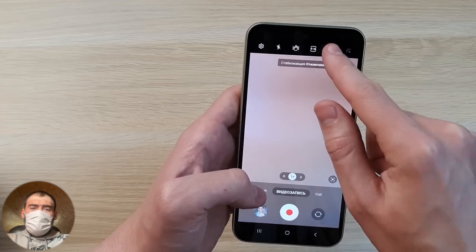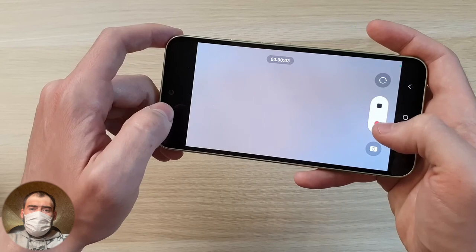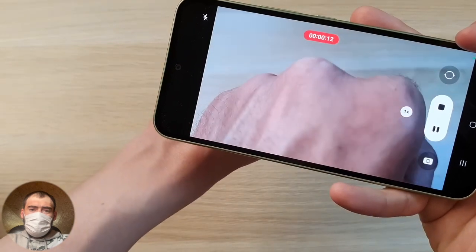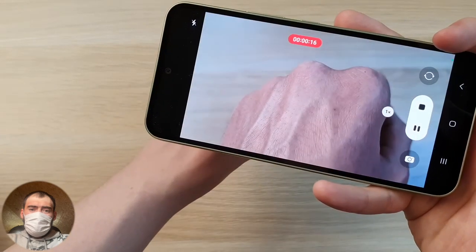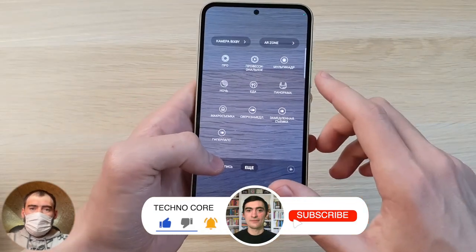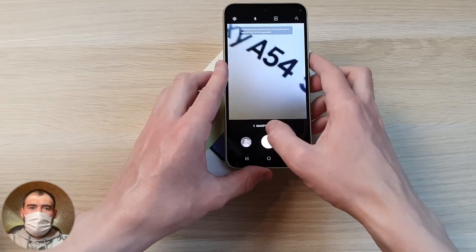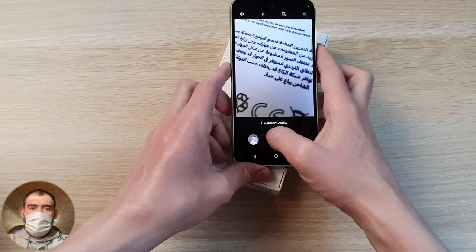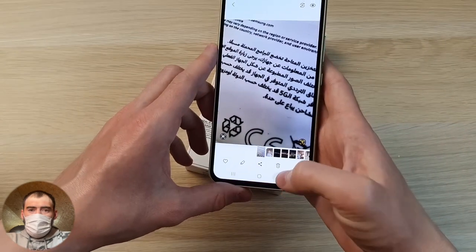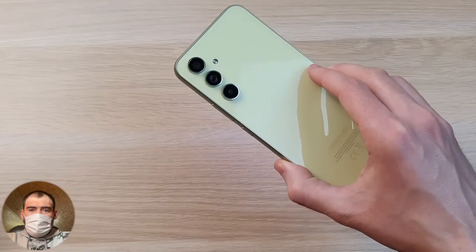For video shooting, you can shoot Full HD at 60fps, 4K at 30fps, all with additional stabilization. With extra stabilization, only Full HD 30fps is available. But Full HD 60fps is very good for vlogging — the autofocus is fast. Looking at the macro lens — 5 megapixel macro allows you to capture small text and fine details that a regular camera can't focus on due to minimum focus distance. Overall the camera is not bad — it cannot compete with full flagship cameras, but for this segment it is one of the most advanced best camera setups.